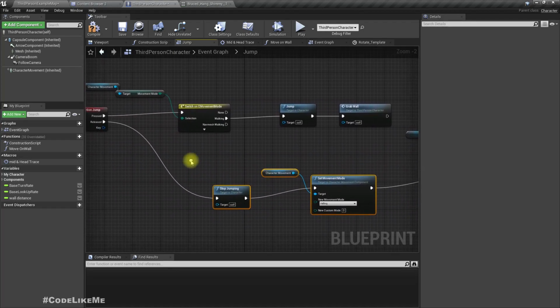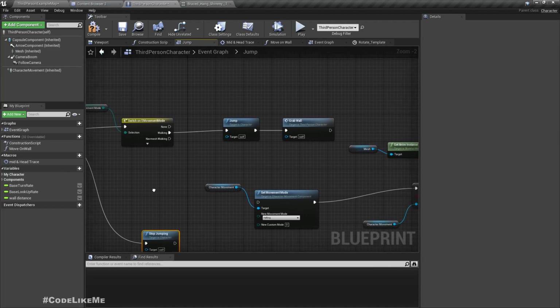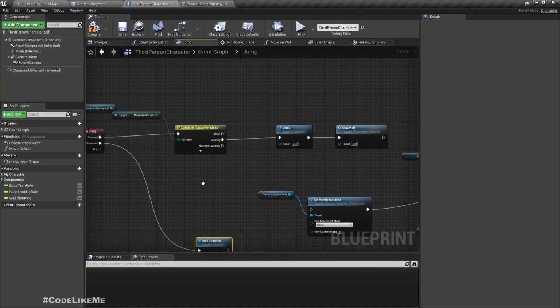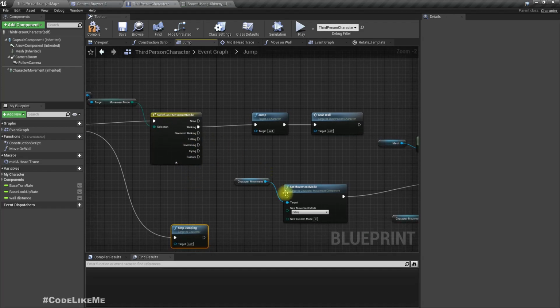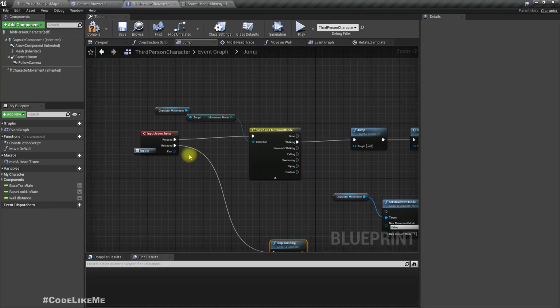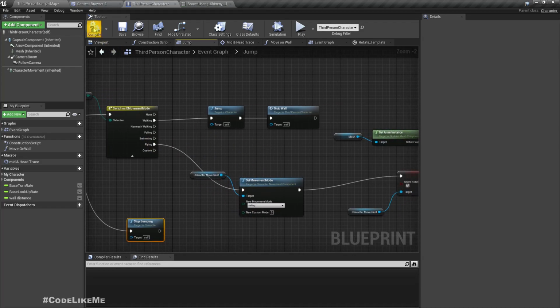So let me disconnect this from here. And this part should be called if I press the jump button again. So if we are flying, we should set this back to falling mode.